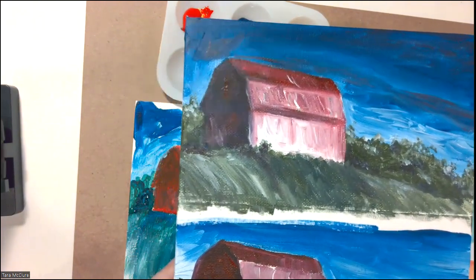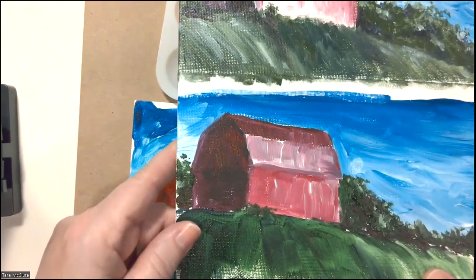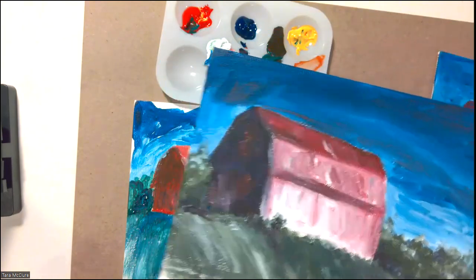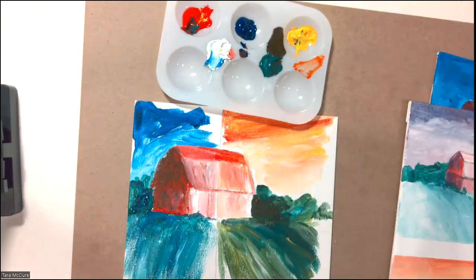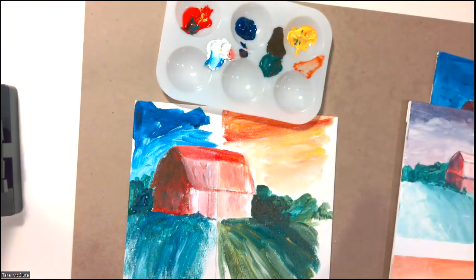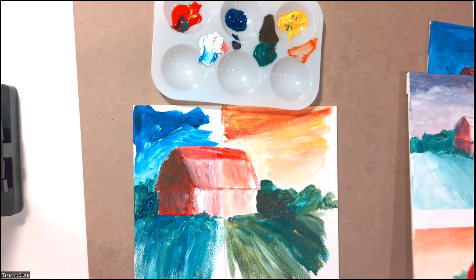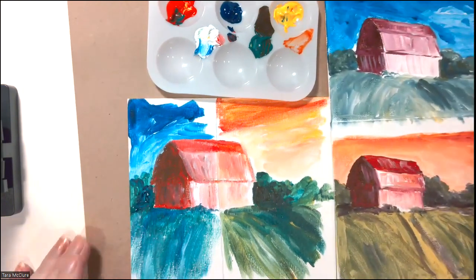Ended up doing two cool paintings in a row. And again, it looks different every time, because if you change just a little bit of your mixture, you're going to get a slightly different shade. There, I took the tape off. It's better when the tape's off. You're going to get slightly different shades depending on the ratio of which color you add in. And that's okay. That's part of the fun of this.